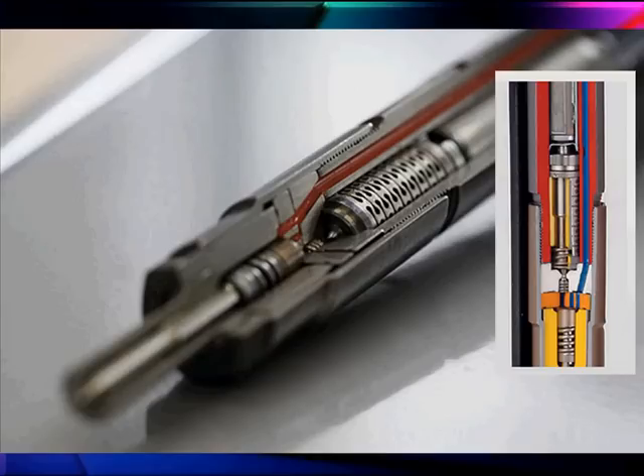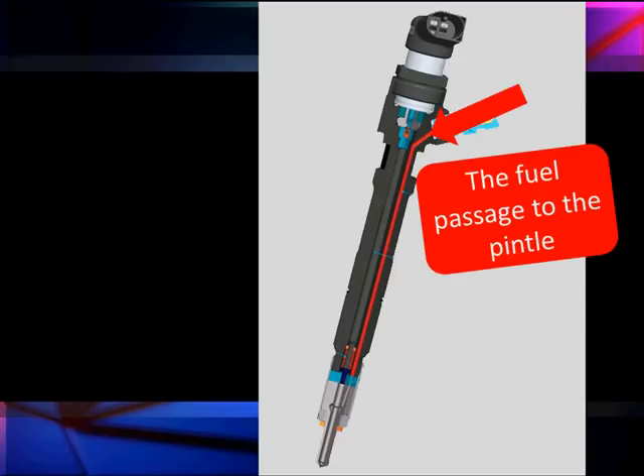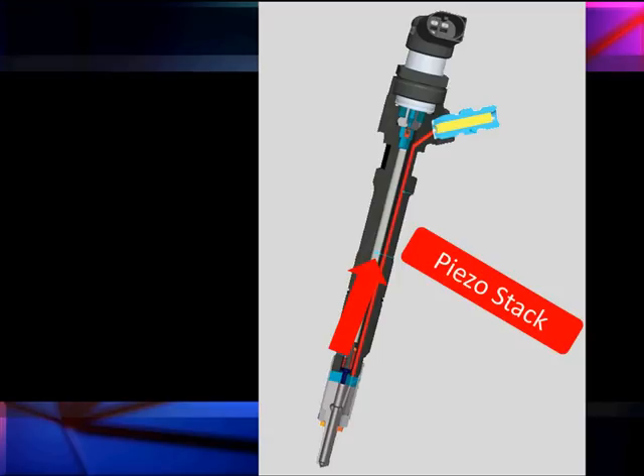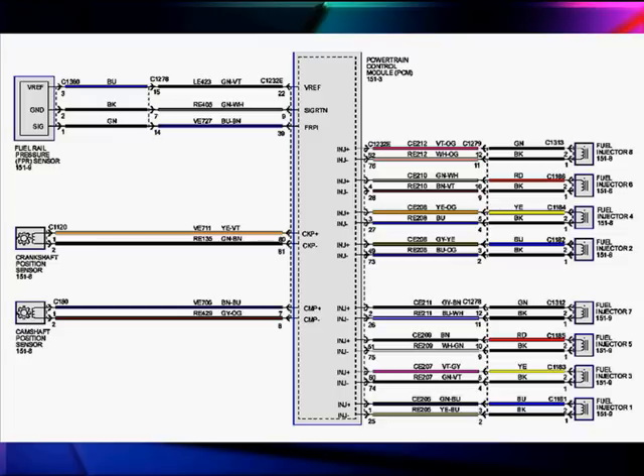Let's stay with our piezo for right now. These two valves give us two events: a pilot and a main, and we can even have a post if so desired. The fuel comes from the fuel rails — we can have anywhere from 3,100 to 29,000 PSI, determined by the PCM and all of our control electronics. It goes to the passage in the pintle and past the piezo stack, down to the pintle where we open it up. The nozzle protrudes into the chamber and determines the direction, quality, and pattern of the spray. We use the power control module — there is no separate fuel injector control module. We don't have two coils; we have one piezo stack with a plus and a minus, running current in and out at several hundred volts up to 10 amps. We're not trying to save amperage or voltage — we're trying to speed things up. It's all in one PCM for speed and accuracy.